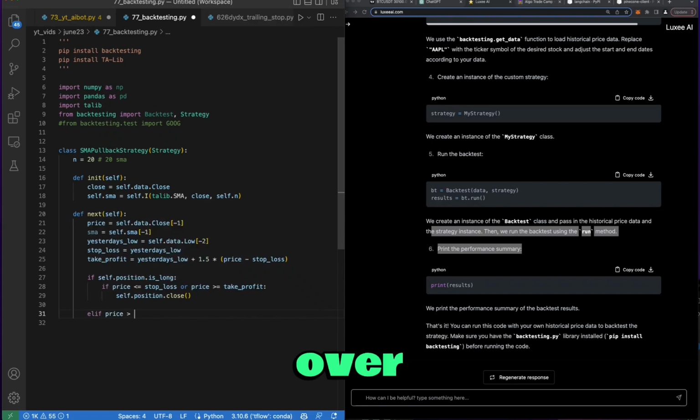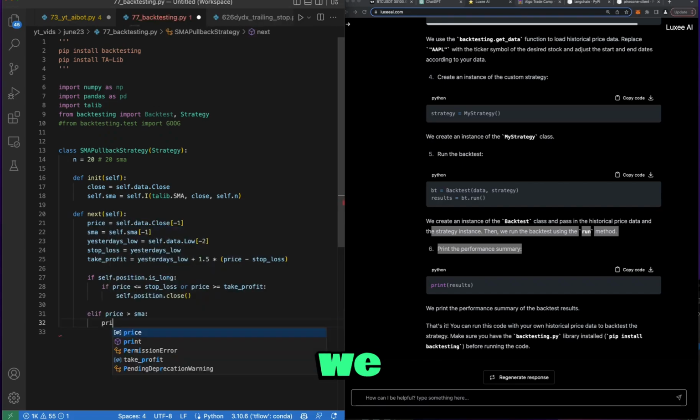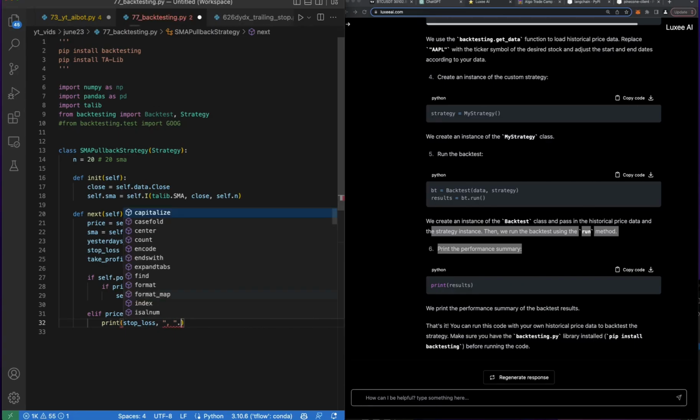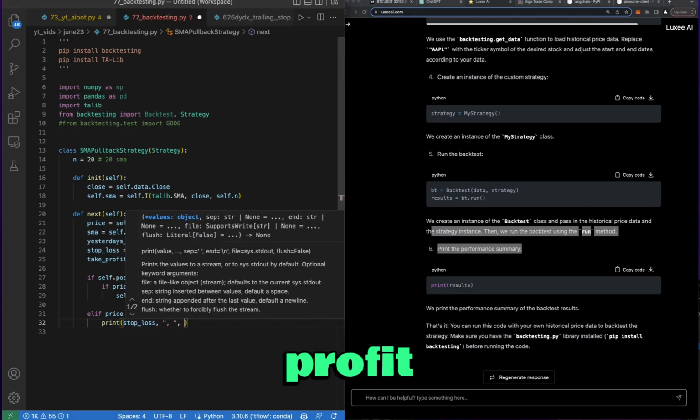And then we can move on to the elif statement. If price is over the SMA, then we print, this is our stop loss. And then this is our take profit. Just like that.